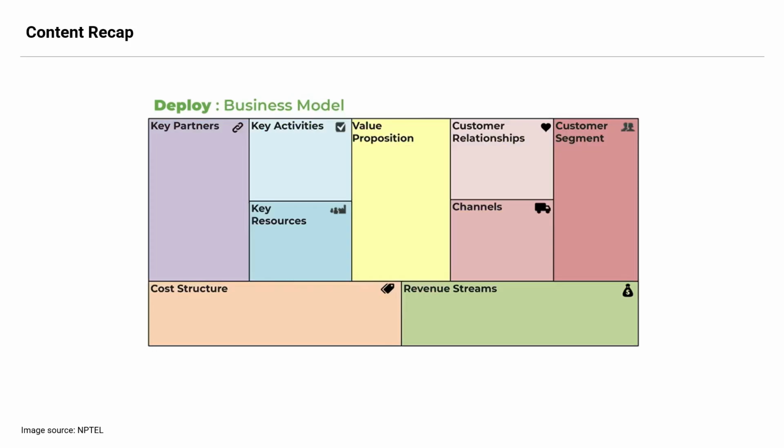This is the business model canvas. You see, I think we have also seen it multiple times. Key partners, activities, resources, value proposition, customer relations. So all these aspects in one-stop picture. It's basically more of an overview.